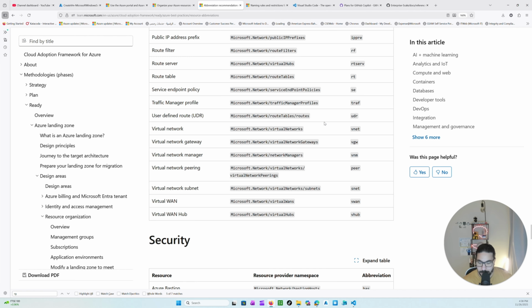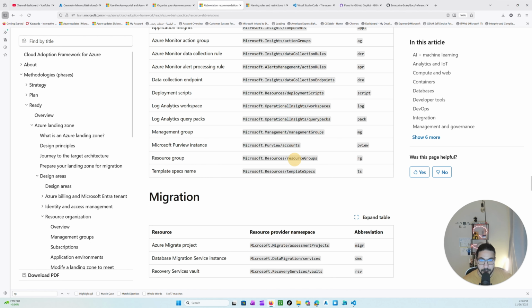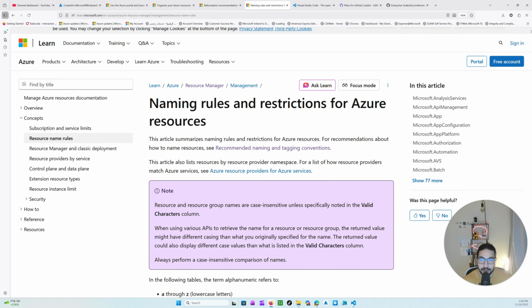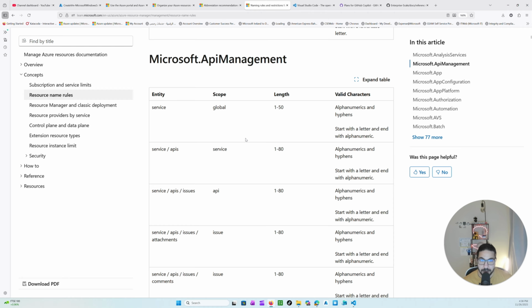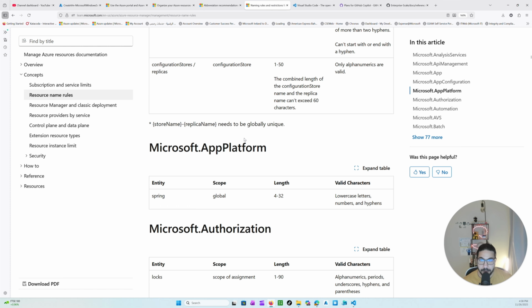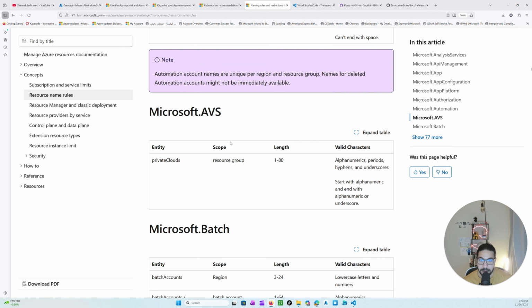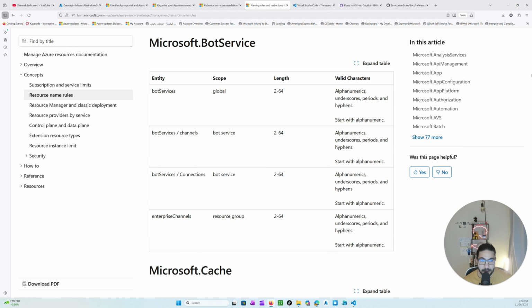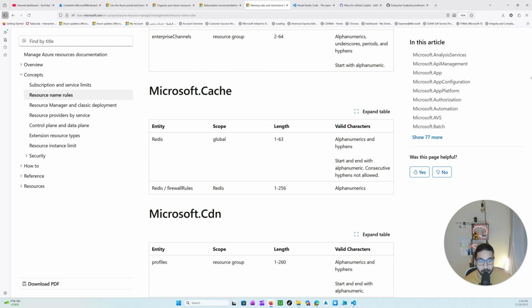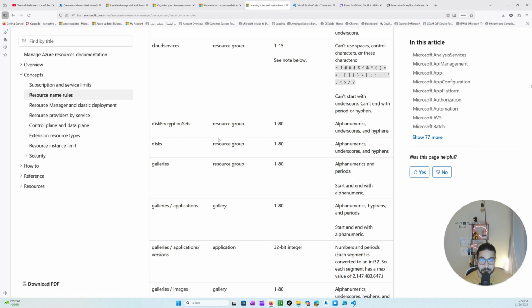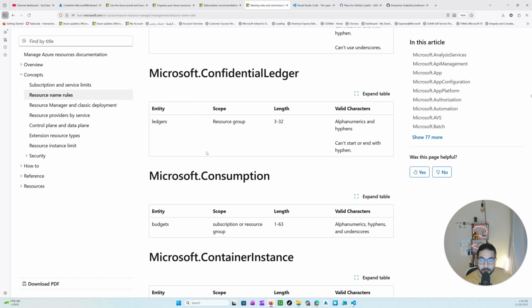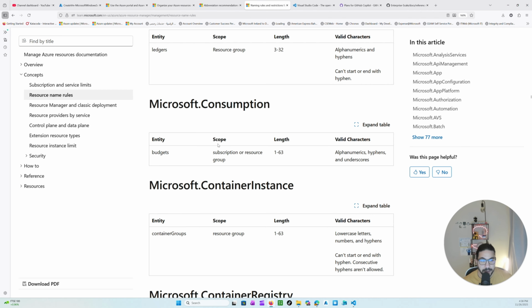It was somewhere here. As you can see, resource groups. This is telling you about the resource providers from the last session, and then RG is the shortcut for it. And then this is where it's telling you how you would name your resources. So it's giving you some examples, and from those examples you can pretty much understand the rules, and whether it is case sensitive or not, can you use capital letters, can you use small letters. All of this is within this documentation as well. So it's very important to go through it, at least to have an idea when you design the naming convention in your resource groups as well.